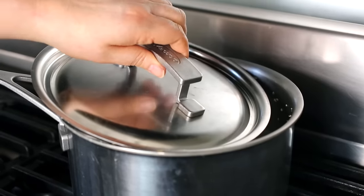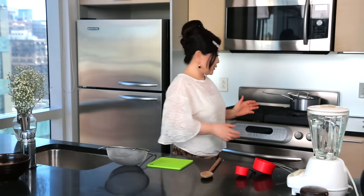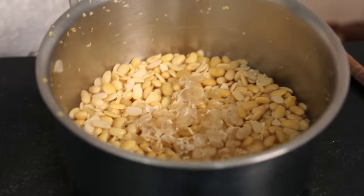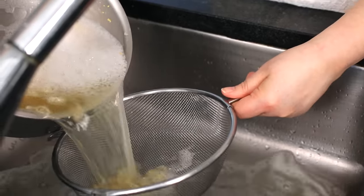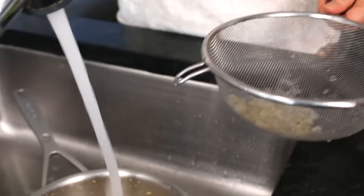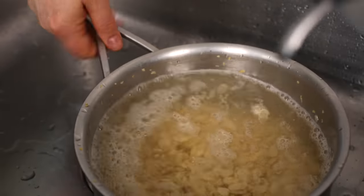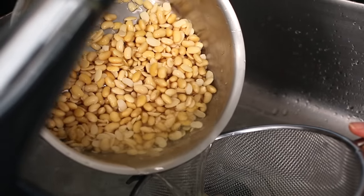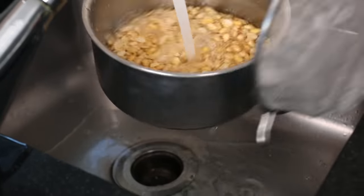It's bubbling. So all beans are now vigorously boiling. So I'm going to half cover. 15 minutes passed, all the beans are well cooked. Wow! Bean skins are all on the top and center. You see? Not much water. When you boil the beans, always lots of bubbles come up. So remove these skins and let's strain.